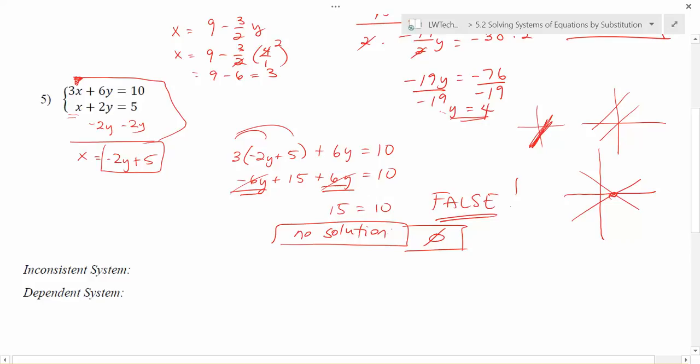If you're left with something false, there's no solution. If you're left with something true, like 10 equals 10, or 15 equals 15, or 0 equals 0, that's the case for where you have an infinite number of solutions. So that's the other possibility that you can have. In terms of labeling our systems of equations, they do have special mathematical names that you may hear sometimes.